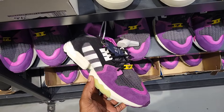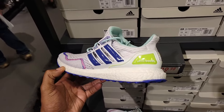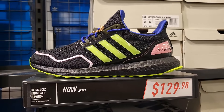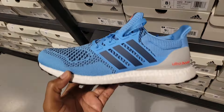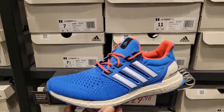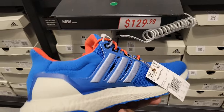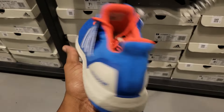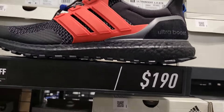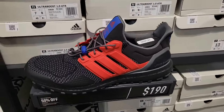Got some of these on deck too — are these like the Dragon Ball ones? Here's another one with that newer style, not too bad at $129. Same thing here, $129. Men's pair $129. Really good markdown price across the board at $129. I like the materials used on here — you can never go wrong with Ultra Boost. This color combination is on point. $129 as opposed to $190 or $200 is always a steal. These ones are pretty cool too — I like how they have a drawstring for the lacing option, still $190.